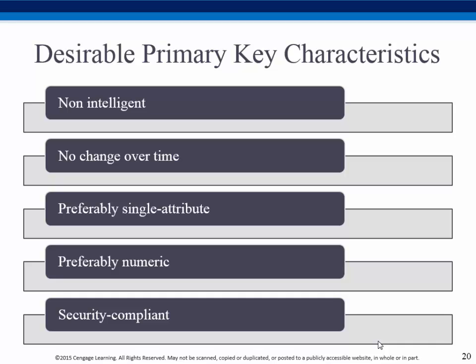If someone gets married, their last name will be updated, which would change all of your key information. Alright, preferably single attribute. A primary key should have the minimum number of attributes possible. Single attribute primary keys are desirable but not required. Single attribute primary keys simplify the implementation of foreign keys later on. Preferably numeric: unique values can be better managed when they are numeric because the database can use internal routines to implement a counter style attribute that automatically increments values with the addition of each new row. Security compliant: the selected primary key must not be composed of any attributes that might be considered a security risk, such as social security numbers.